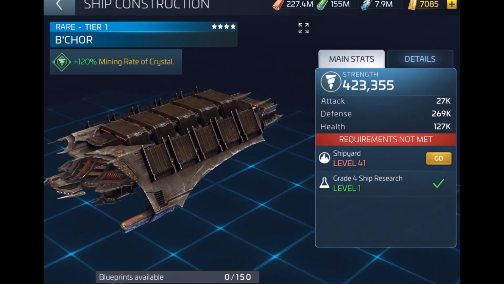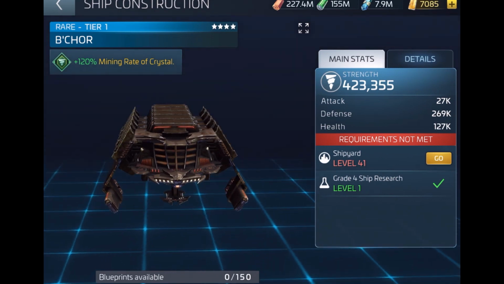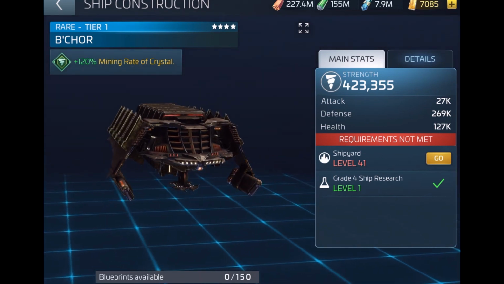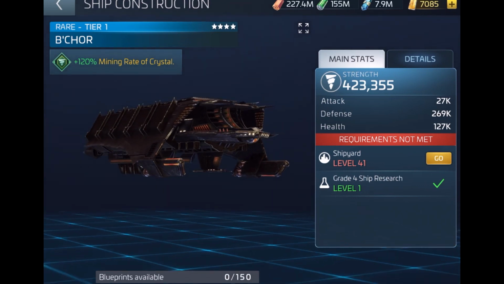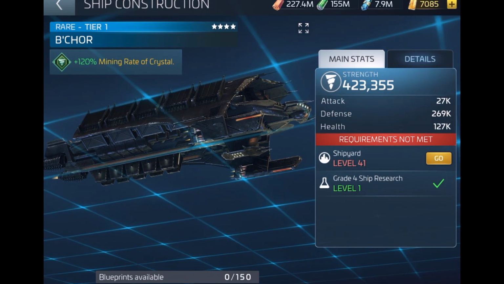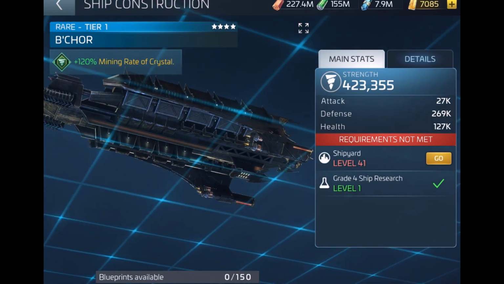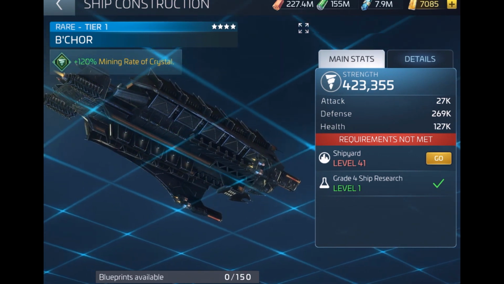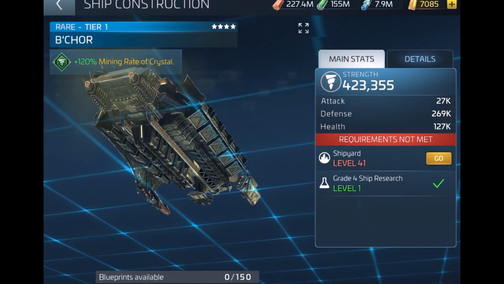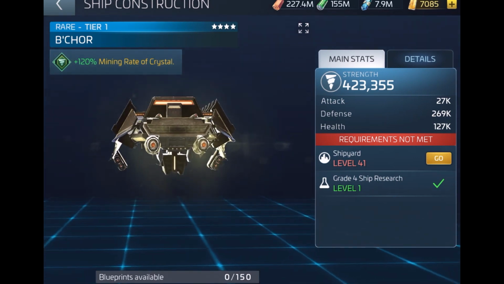Right, so here we go. This is a Klingon one, 120% mining rate to crystal. Now the stats will pretty much be the same, and this is a really, really small survey ship. It is a really tiny survey ship compared to looking at the Federation one. But again, another beautiful ship. Now I am expecting all the stats to be the same, so we'll have a look at that in a second. Let's just have a look at this ship.